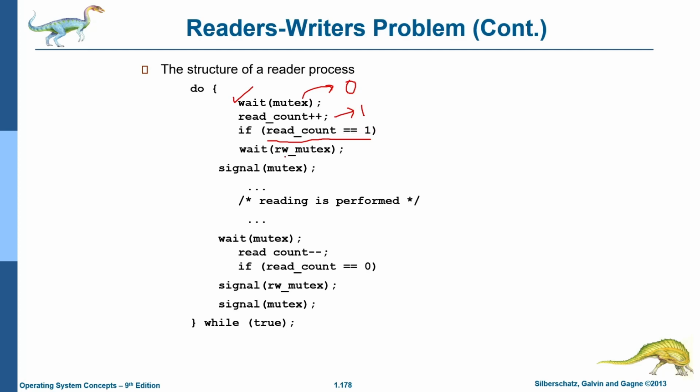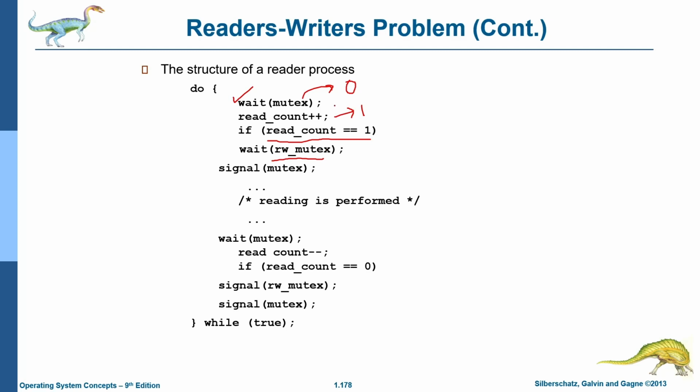Only the first reader is supposed to grab the read-write mutex, because I told you, one or more than one readers can be reading. It is not necessary for all the readers to grab the read-write mutex. Only the first reader should do that, and that will prevent the writer from writing when there is at least one reader. Are you able to understand this concept? Yes, sir. The moment the read-write mutex is grabbed, the writer will be stopped from writing, which is what we want.